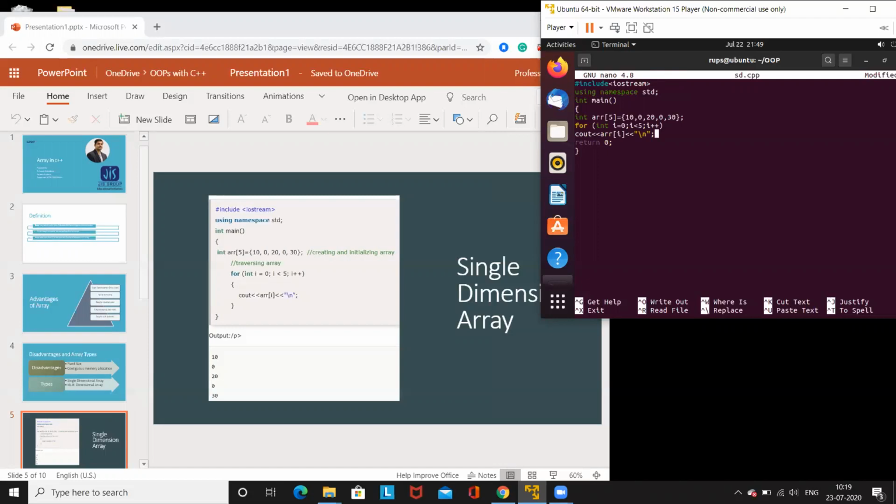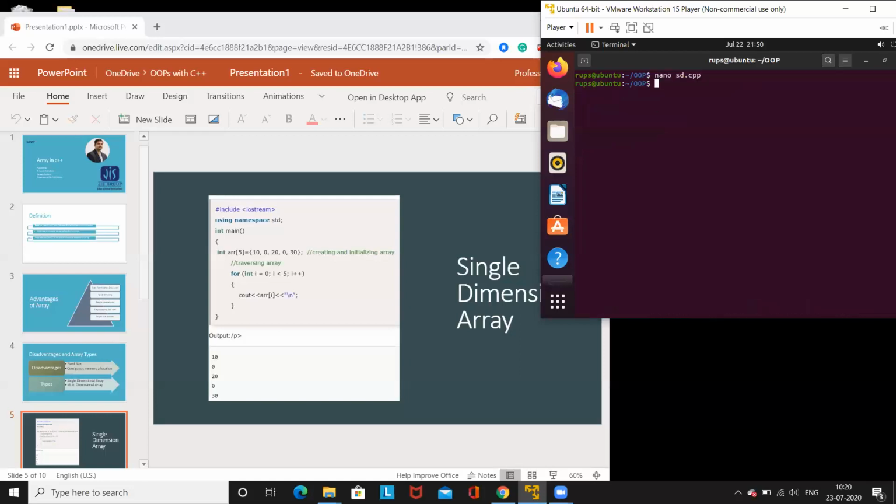Now allow me to copy this, as it will be required in the next program. Yes, I have copied this. Now you can see the array declaration. Here 10 elements we have declared, or we may take user input as well. First I am running this, then I will show you how to take user input. Just g++ sd.cpp, then the assembler output, and as it is in a different directory, dot then slash.